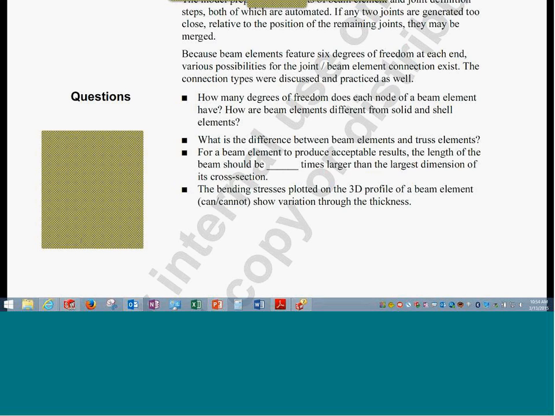This is what we are using to define the length of the beam, whether it's short or not. This is what we are defining to find the axial direction of the beam.